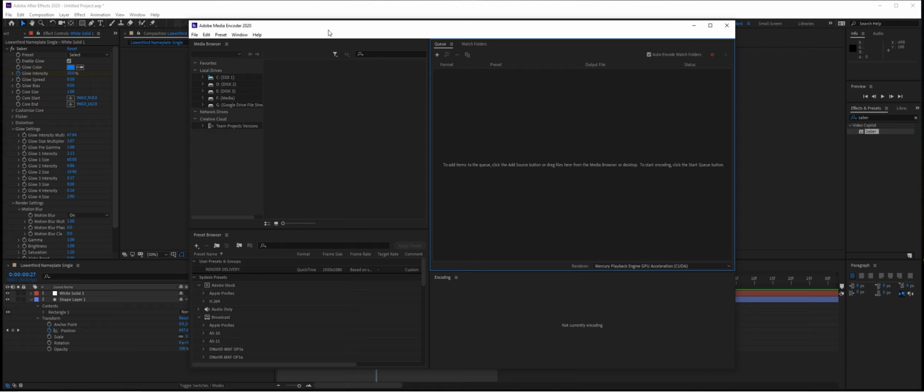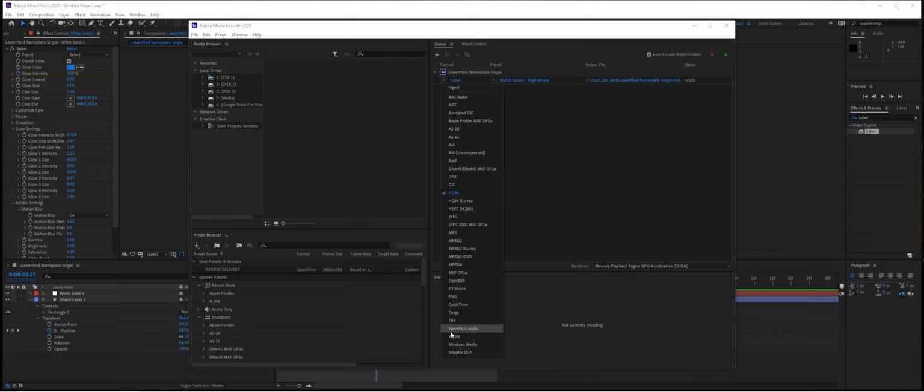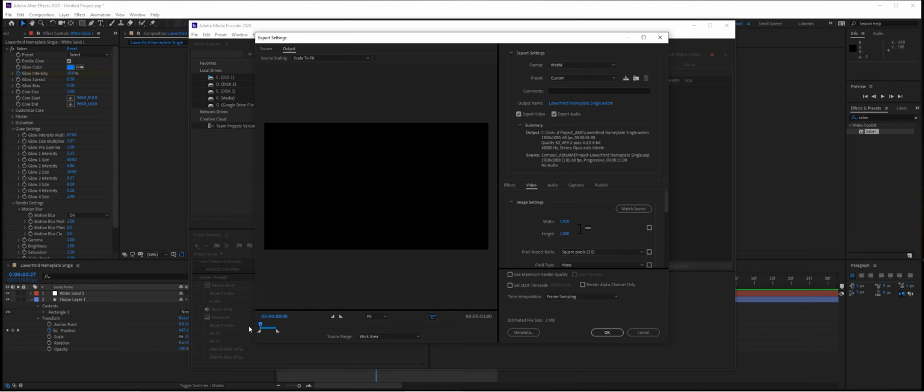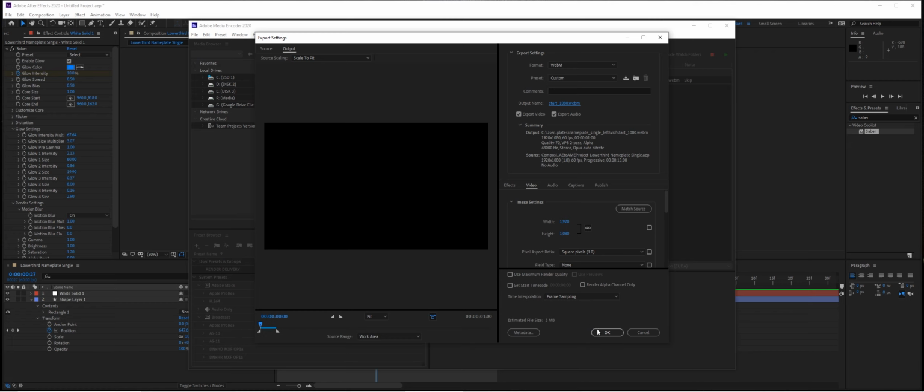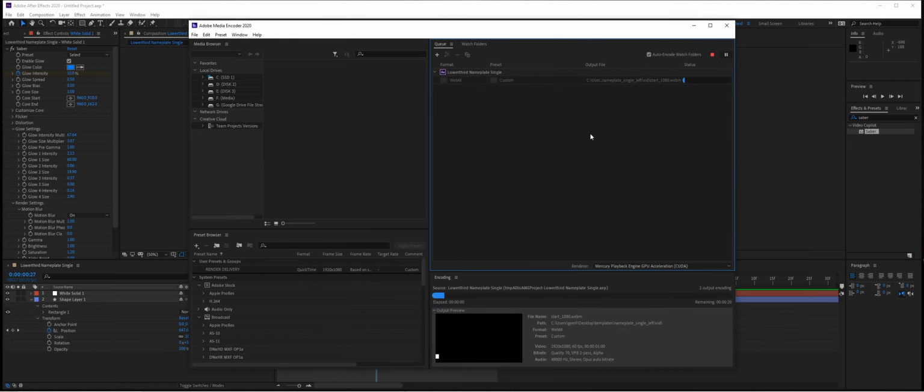My computer is a little bit slow today, especially if I record at the same time. So here I select webm, and then we go to the settings. So here you see I'm only rendering the in animation. I go down, I need to set it to VP8, and I want to include alpha. And the quality is more like what you want, and I want to put it between 50 and 70. And then I'm navigating to my templates folder, single nameplates, video, and I'm gonna call this start underscore 1080. And then we're gonna render it. Don't worry about the glow not showing correctly, it will be fine.